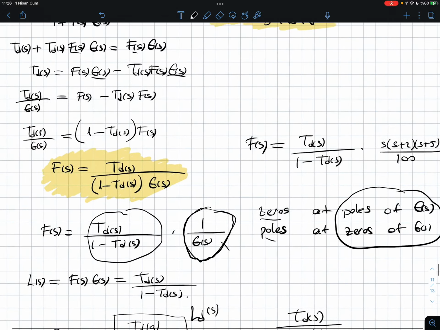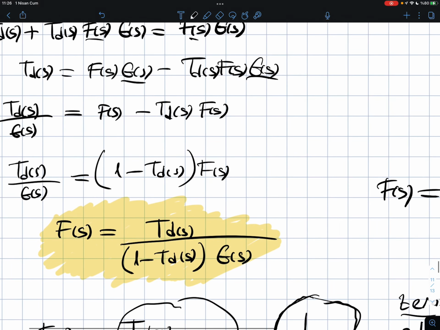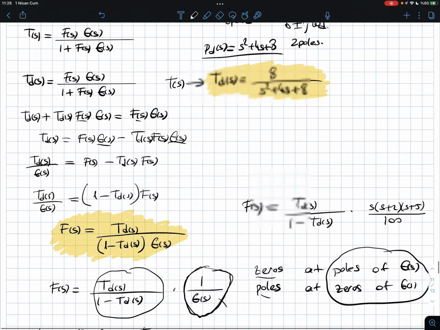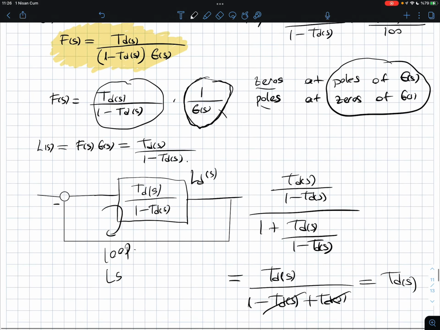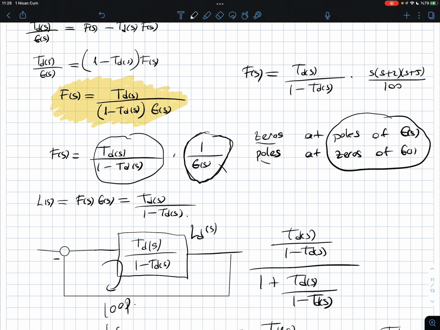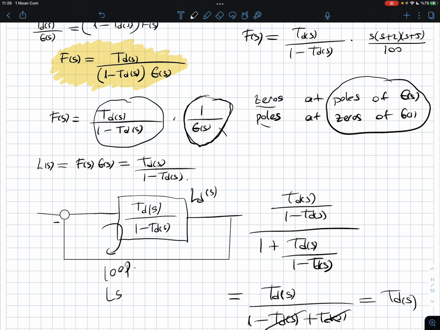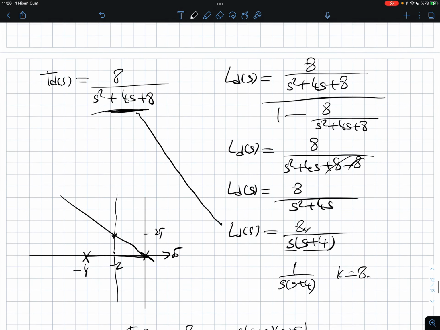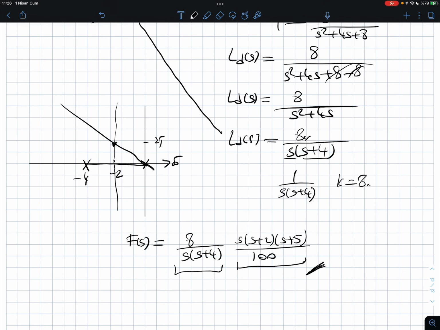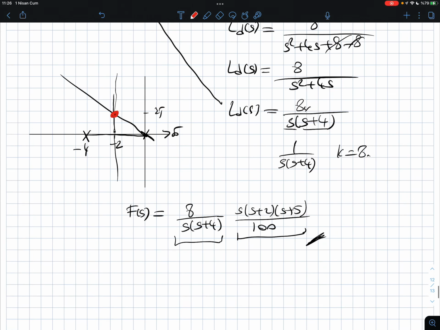Of course, most of the time you'll use the formula that I've worked out here, and that'll give you the same. But in terms of commenting on it, I have tried my best to explain it to you. You have a loop transfer function that you want to have from a root locus perspective. You need a pole at minus 4, a pole at the origin. They will meet up at minus 2, and then we will have this branch here. And our design point, which we were drawing with red, is here.